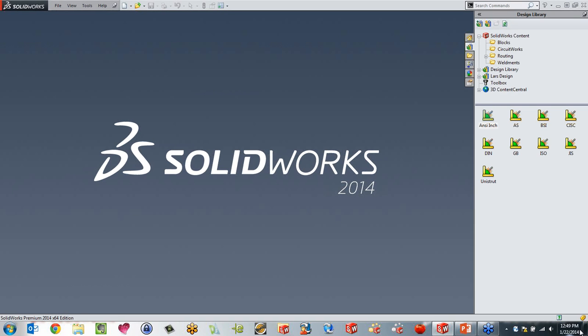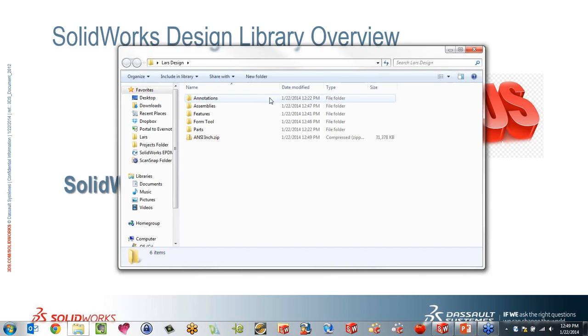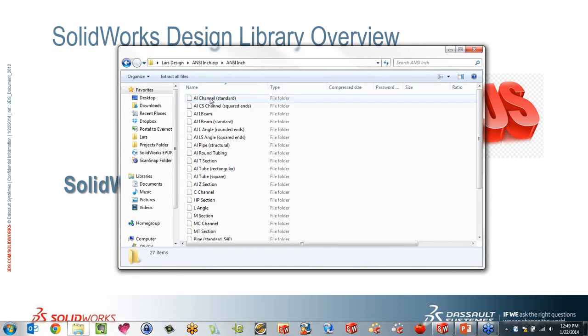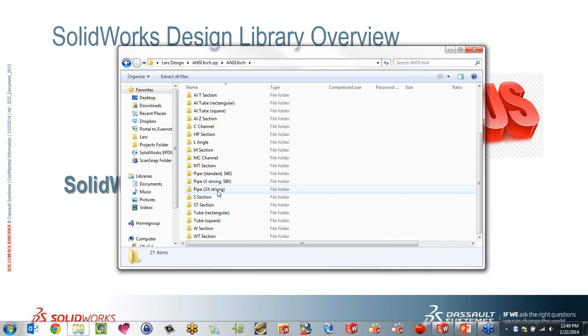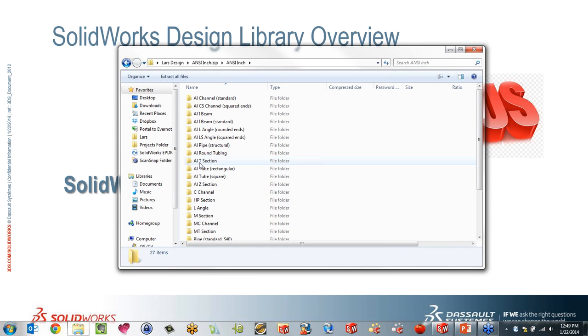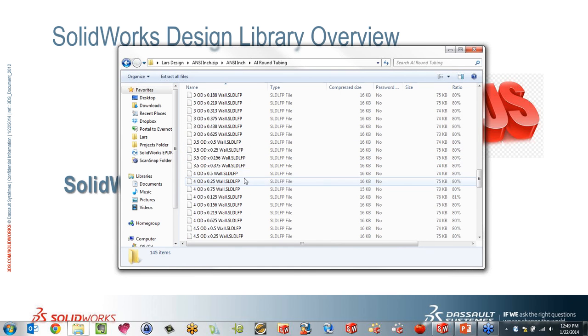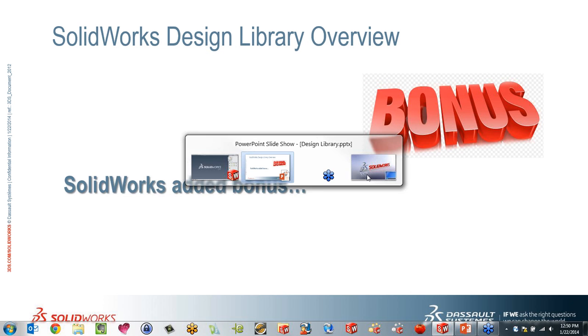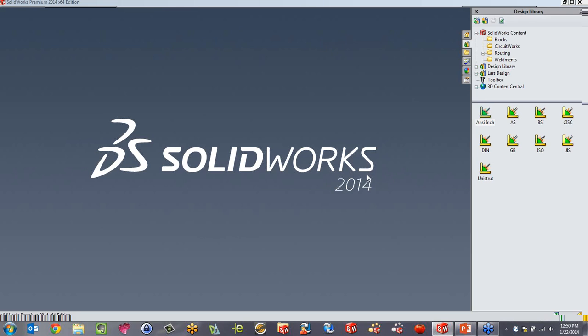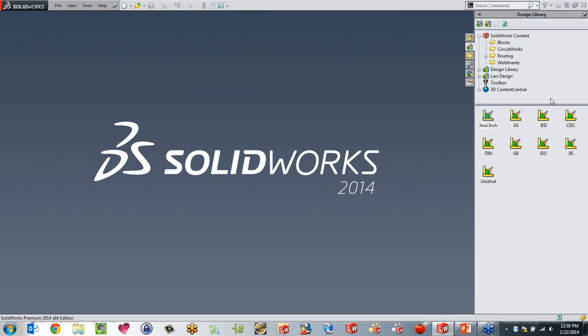So if we go out and we look at that folder, you will see that I just downloaded an ANSI ends zip file. And if we look inside of this folder, look at all these extra profiles that SolidWorks doesn't ship with, but you can add them right in there. And there's a lot of them. So if you were not aware of that, that SolidWorks Content button inside your design library just gave you a heck of a lot more profiles for your weldments. There's also a couple of other things in here, but that's huge, right? That they give you a freebie.